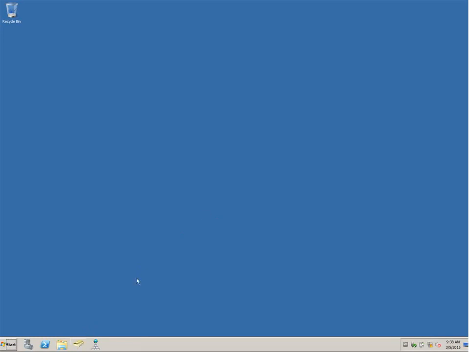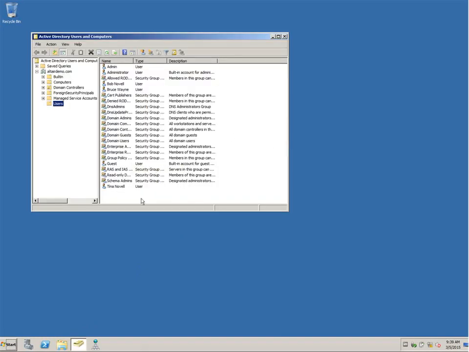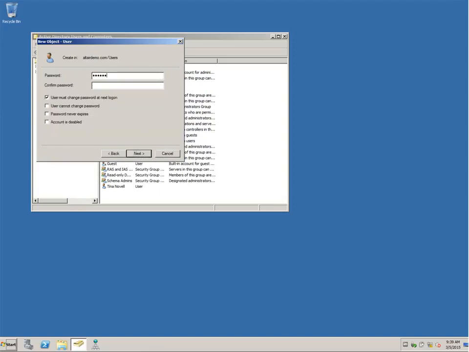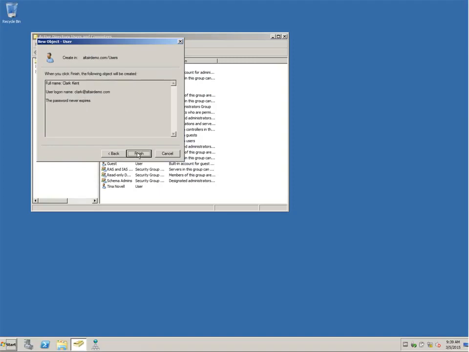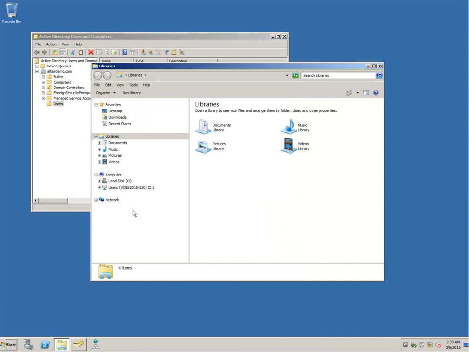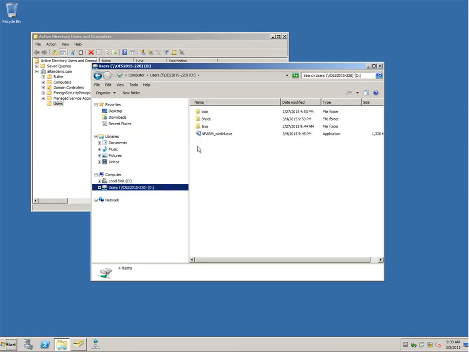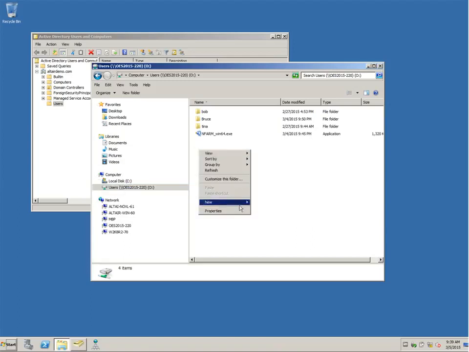Here we are on our AD server, so we're just going to launch our Active Directory administration tool and create our brand new user. Our user's name is Clark Kent, so we're just going to type these credentials in here for him. And then we finish off by setting his password so that he can actually log into AD. The next thing that we need to do is set up this user's home directory and assign the rights so that he can actually access it.